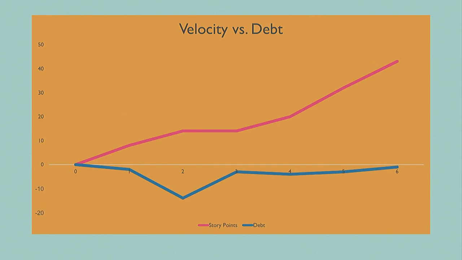So this is a sort of report that you want to see for your project. This is a project that's managing its technical debt. You can see here during sprint 2, there was some credit card debt went in there. There was something needed to be done. They built up the debt, but back in sprint 3, they paid it off.